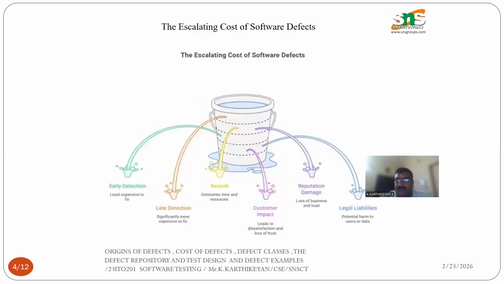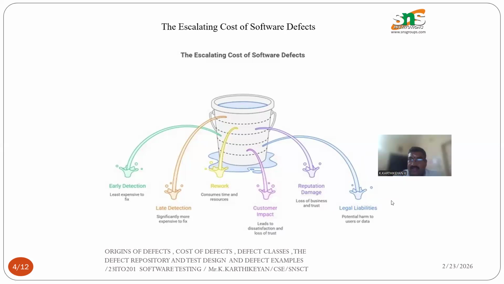This is one of the escalating costs of software defects, from early detection to late detection, rework, customer impact, reputation damage and legal liabilities. Once you detect bugs early, you can easily find and rectify them before implementation on the customer or stakeholder side.